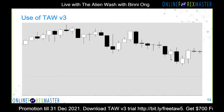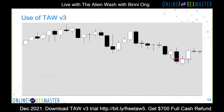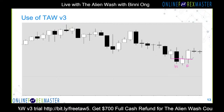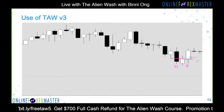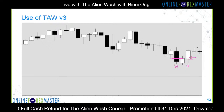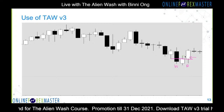Number one, we are drawing this magenta line here. So this is a buy for us because this is a wash. Then here will be a rinse. So our buy would be to go to the lower time frame to find an entry. Next, let's say after we bought in, because of the concept of wash and rinse, we will be able to draw in one more set of lines, which is this one here.